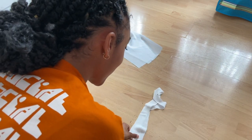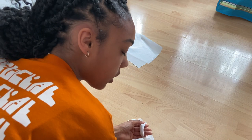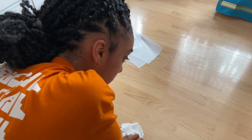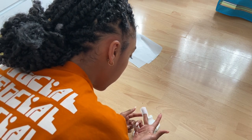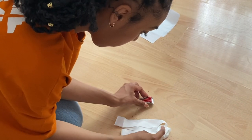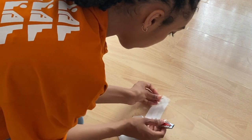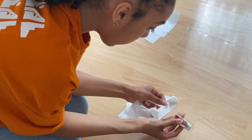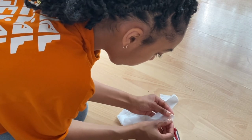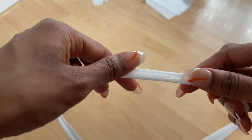Actually first I need to sew the straps. I was going to fold the strap in half and do a straight stitch and use my loop turner to flip it inside out, but I'm actually going to turn it into bias tape instead because I think that'll be better. I'm going to use my bias tape maker - I cut a pointed end, pop it through, and start to pull it through. As it's coming through I iron it and it will fold in half. Then to make the straps I just fold it in half again and do a top stitch.